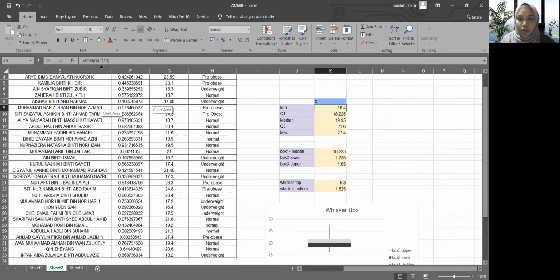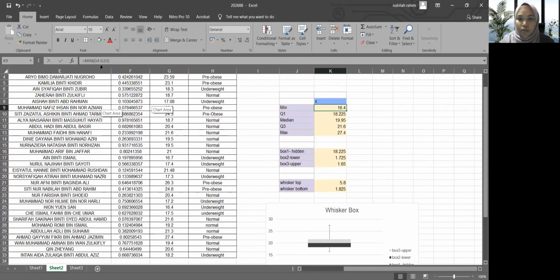For quartile 1, the formula is quartile, with all the data from G4 until G33, comma 1.